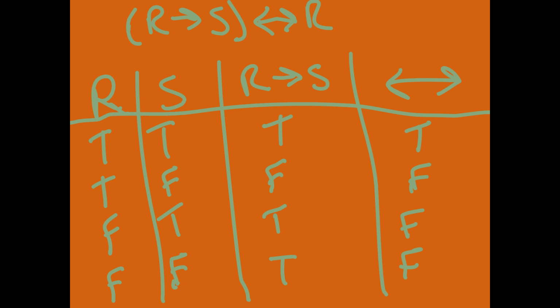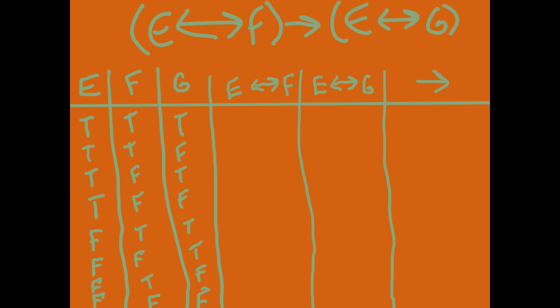And then we have R as false, and we have if R of an S is true. So that's going to be false as well. And then we have R as false, and if R then S as true again, so that's also going to be false. So the overall truth table for this is true, false, false, false.